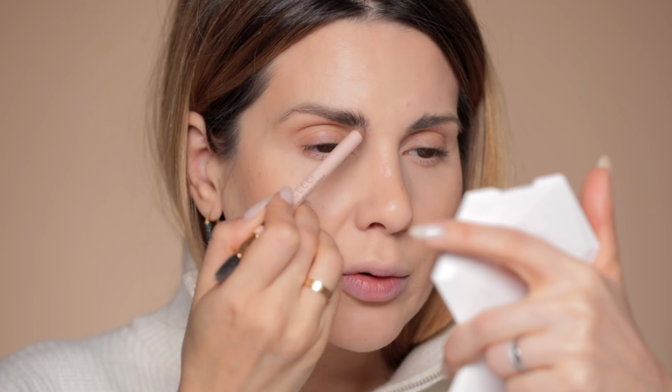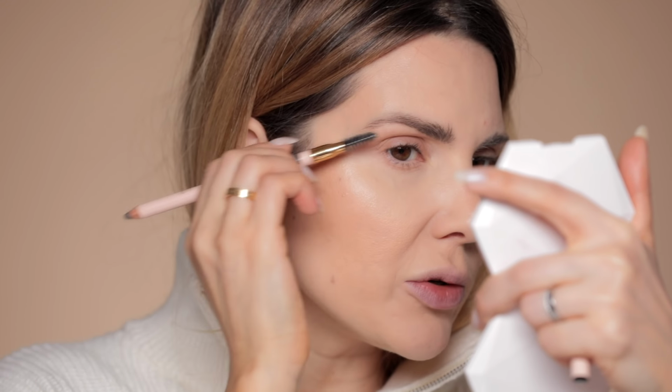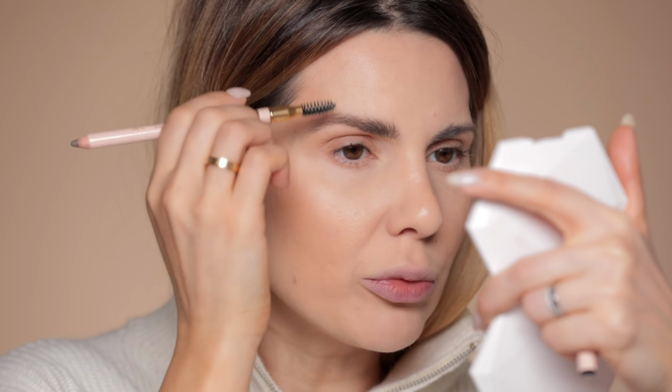Why am I having all this stuff on my eyebrows? So I just fill it in. It's gonna make my eyebrows look more on the powdery side. So you cannot compare this product with the micro detailing pen for eyebrows like the one from Glossier or the one from Anastasia. Like, no. This is more for busy women who just want to slap on something on their eyebrows. It's so fast. But you got to make sure you use the spoolie on the other side to spread the product and make it look really natural.